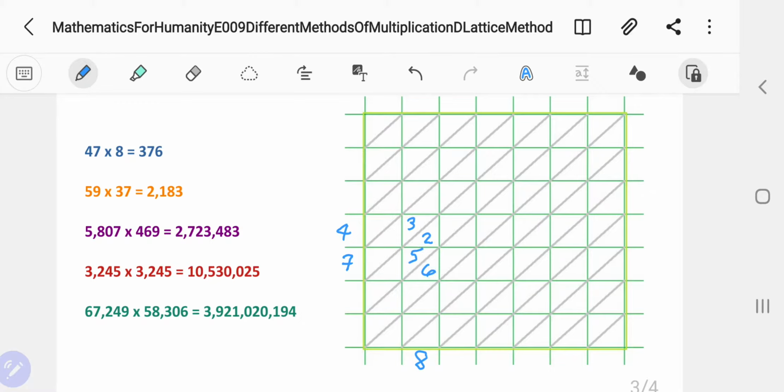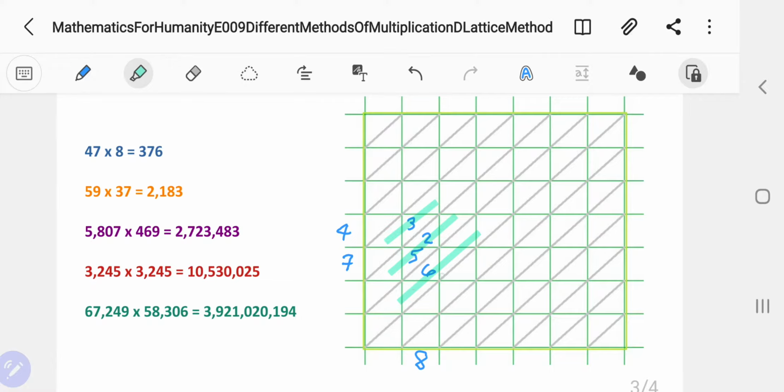And so we can now get the product of the two numbers. We just take note of the diagonals here and here. So for example, we start with the bottom diagonal. This is the process. You have to start with the bottom diagonal because when the sum of the numbers in the diagonal is more than 10, or is a two digit number, you have to carry the tens to the next diagonal.